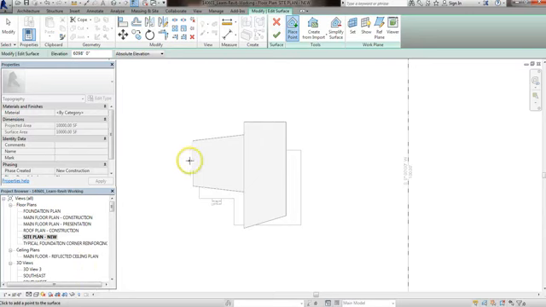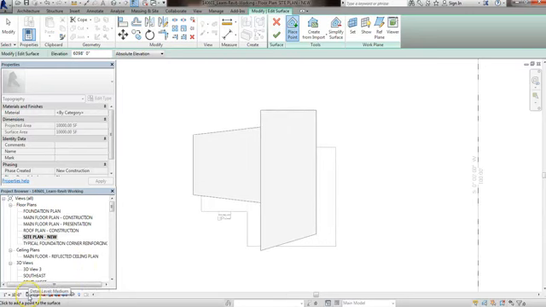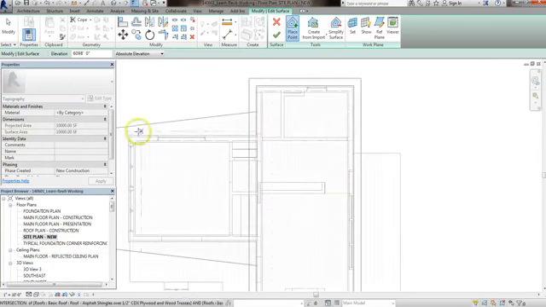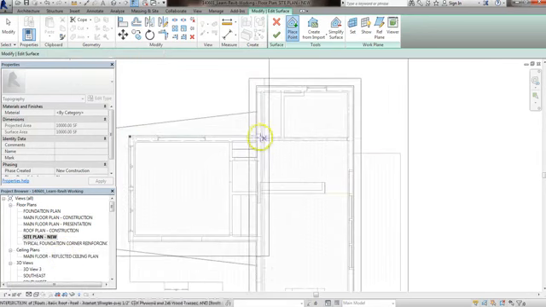Another thing you guys can do, so you know that there's this detail level. Over here is your visual styles. SketchUp kind of has this too. But right now we're in hidden line. In your 3D views you can do shaded, things like that. But right now I'm going to do wireframe. That kind of allows me to see through it. Here's my foundation points.